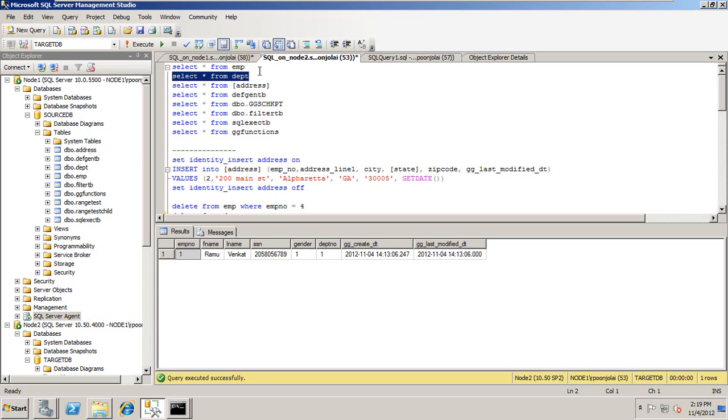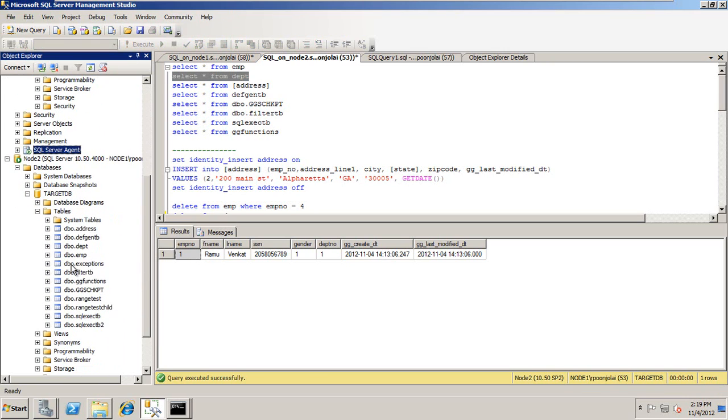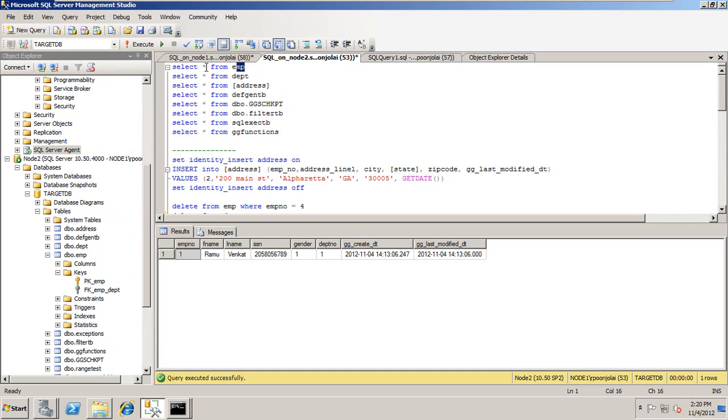I guess I might have created the foreign key on the target employee table as well. Oh yeah, I created it. So this will stop. The replicate might be in abandoned status now.